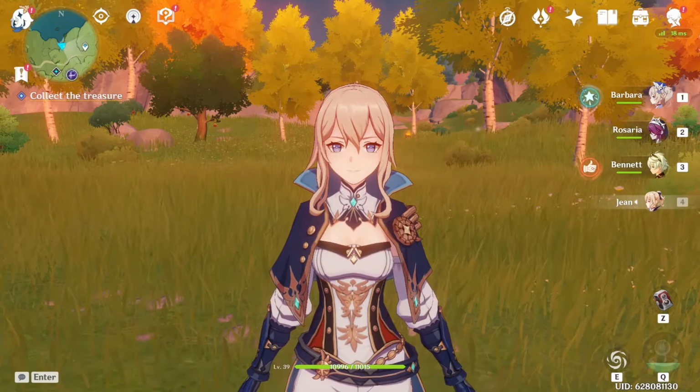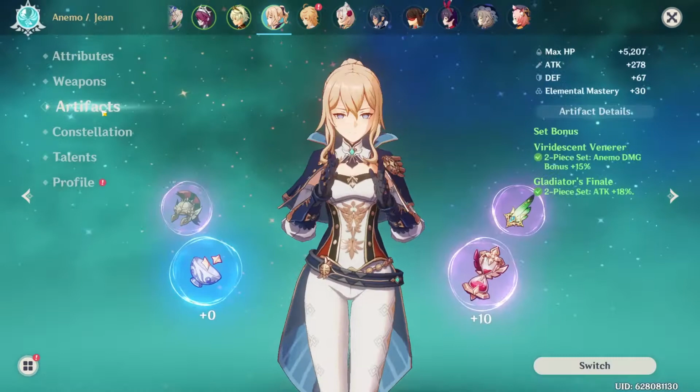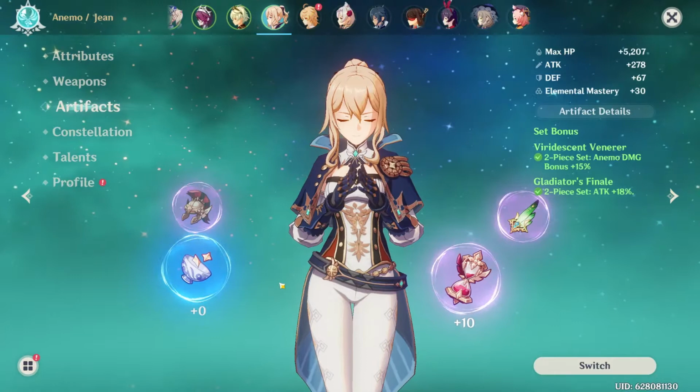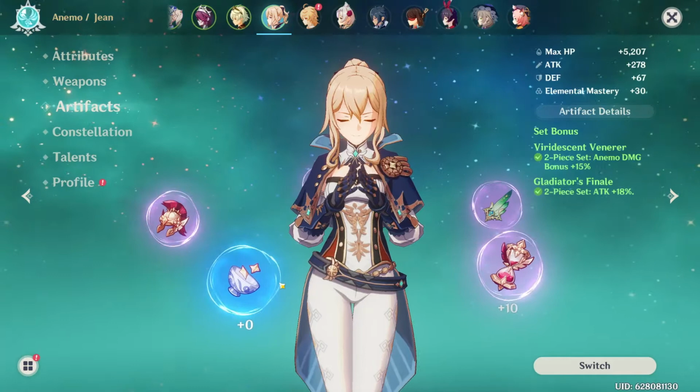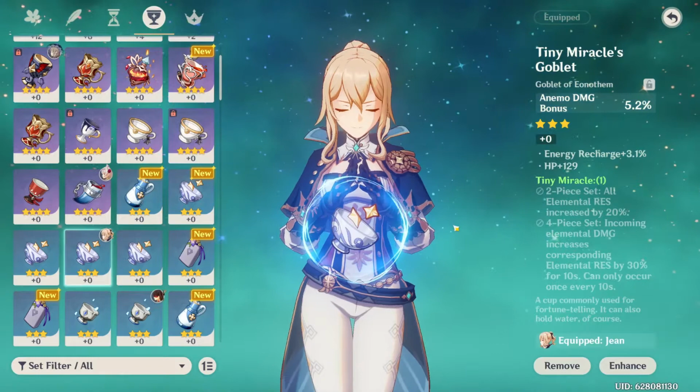Alright. So, starting off with the artifacts that are suitable for this build are 2 Gladiator's Finale artifacts and 2 Viridescent Venerer artifacts. As you can see right over here, let me just spin it around. See those artifacts? You want those kind of artifacts. So, in terms of main stats and substats, look for attack percent, attack, HP, HP percent, and especially anemo damage percent. So this Tiny Miracle Goblet has an anemo damage bonus. I haven't upgraded it yet, but when I do upgrade it, it's going to be a powerhouse.